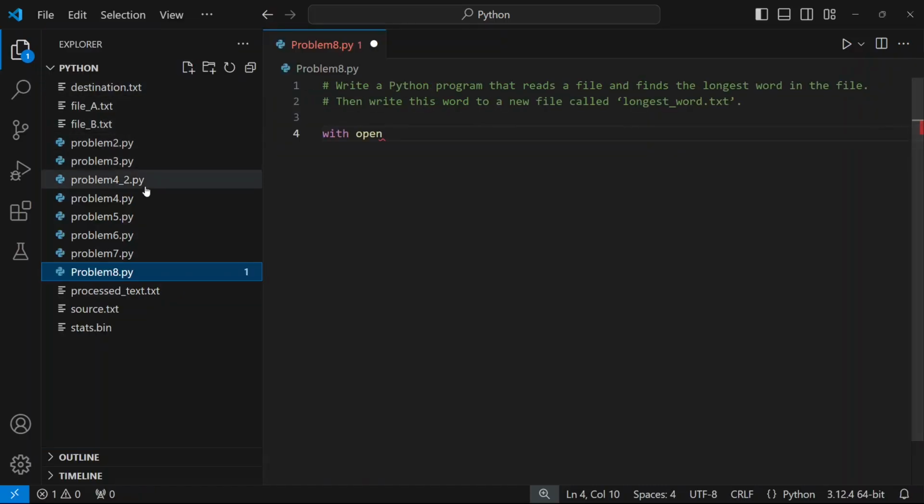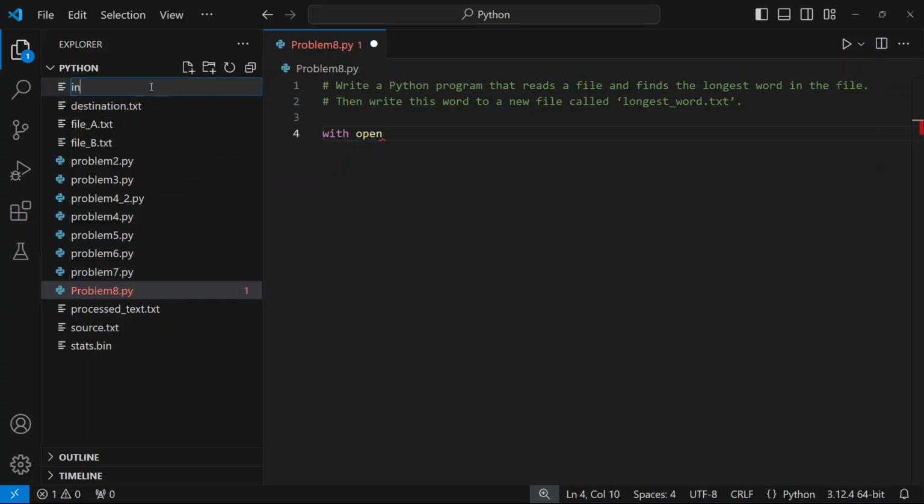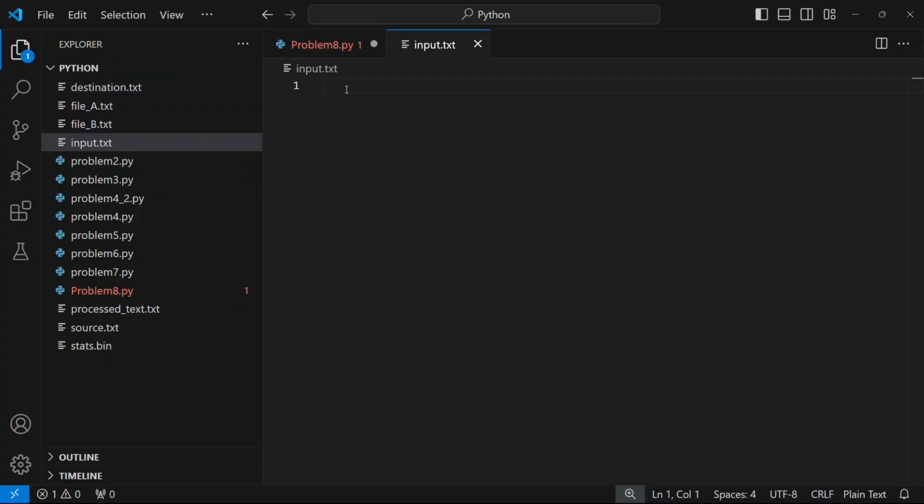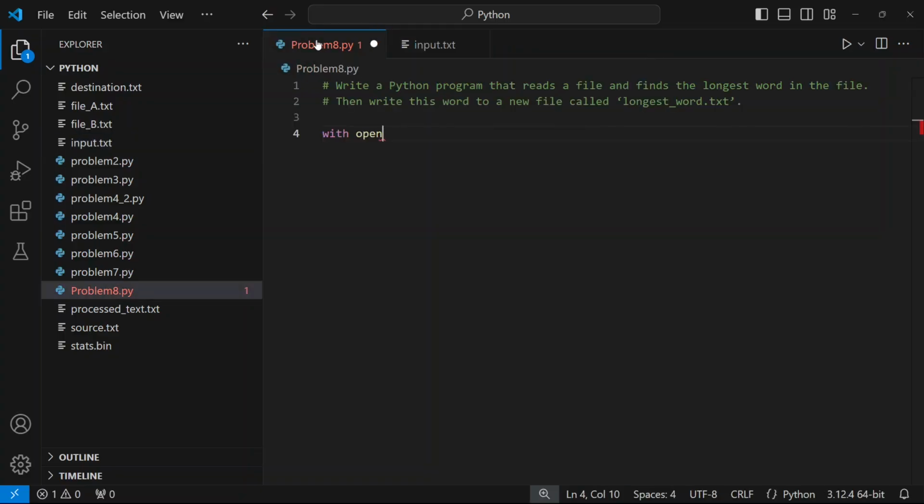Let's create a new file called input.txt, and we'll write this in it: this is the longest word in the file. So let's say this is my file, and as you can see, longest is in fact the longest word in this file. So I'll open this file.